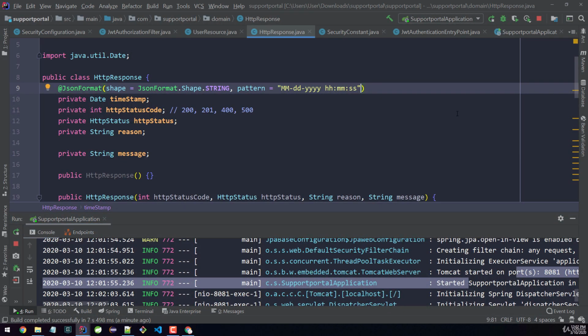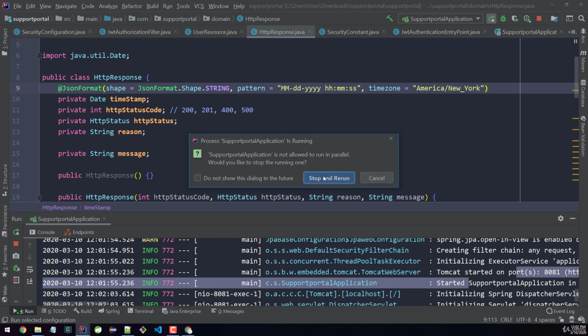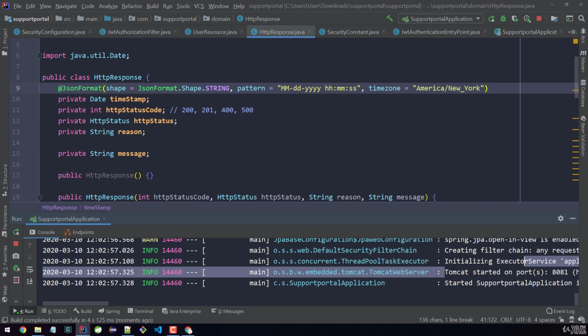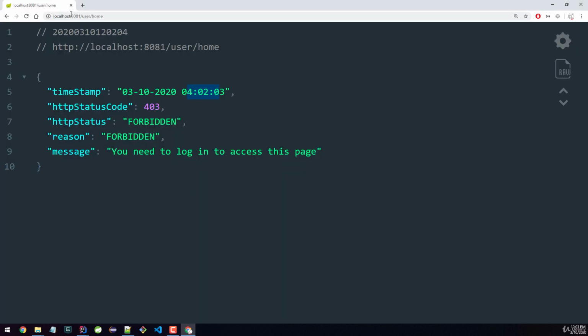So we have to specify our time zone. So let's do timezone. I'm in America, in the northeast, so I'm going to do America/New_York. The time zone should actually fix this. So I'm going to restart it again and let it come up. The application is back up. Now, if we check, we should have the right time. So I'm going to refresh, and 12:03. That's correct. So now we've added a timestamp to this, as you can see.